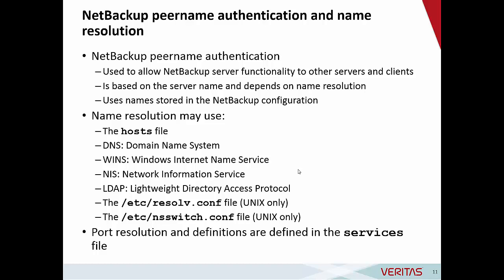What that means is when a host reaches out to a NetBackup client or server, for example, a media server connects to a client and says, "Hey, I'm your media server, give me all your data." The client is going to take a look at the IP address of the server making this request. It's going to do a reverse lookup on that IP address and get a host name, and it's going to compare that host name to the list of authorized servers in the bp.conf file on Unix systems or in the registry on Windows systems. And if the host name matches, then it says OK and cheerfully provides all its data. If the host name doesn't match, it says, "Nope, I'm not going to talk to you," and closes the connection.